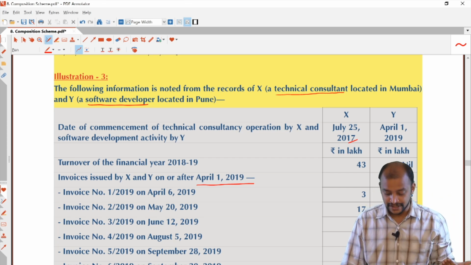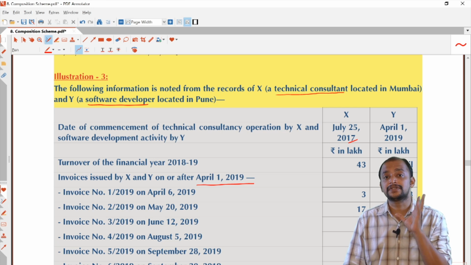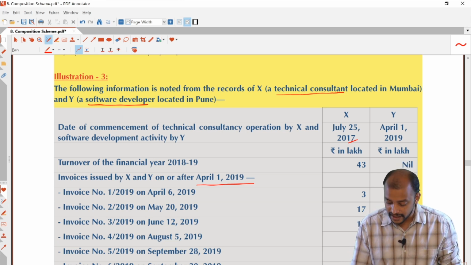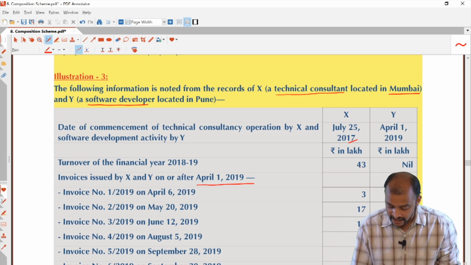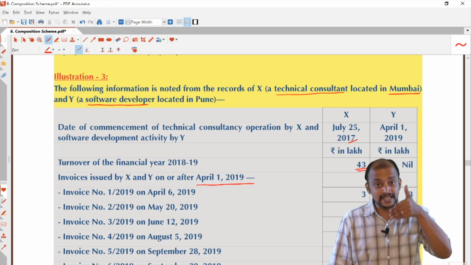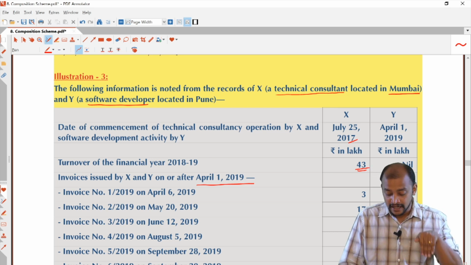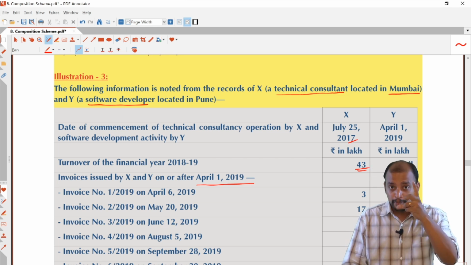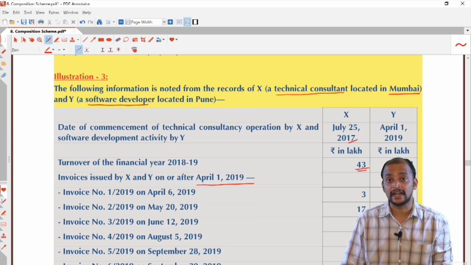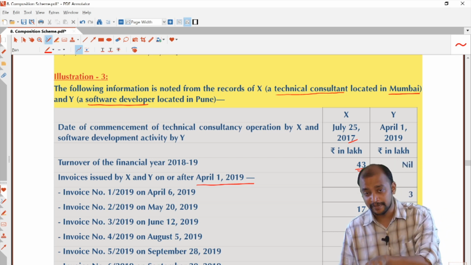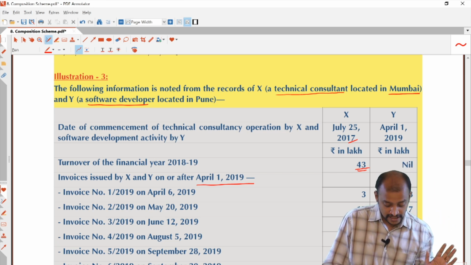How do you know that he would have got registered? What is the threshold limit for a service provider located in Mumbai, Maharashtra? It will be 20 lakhs. Now what is his turnover for the previous year 18-19? 43 lakhs, which exceeds 20 lakhs. So he would have got registered in 2018-19 itself. Now in 19-20 he is a registered person, and up to 50 lakhs from April 1st he will pay GST at the rate of 6%, that is 3% CGST, 3% SGST. Beyond 50 lakhs, he will pay GST at the normal rates, whatever is applicable.